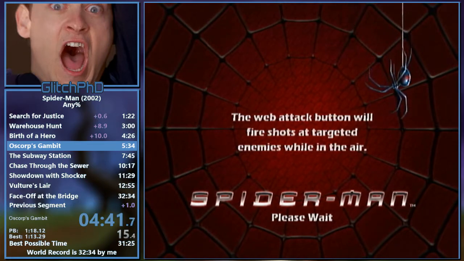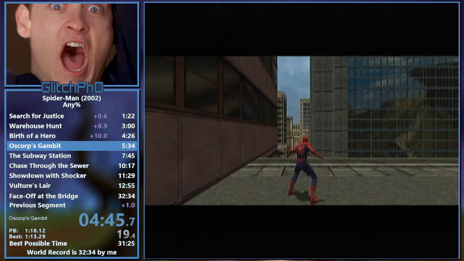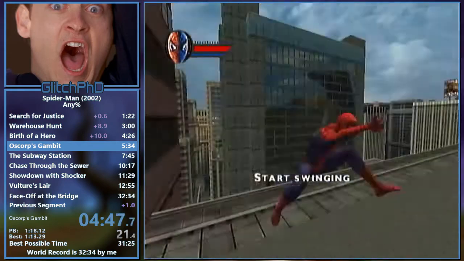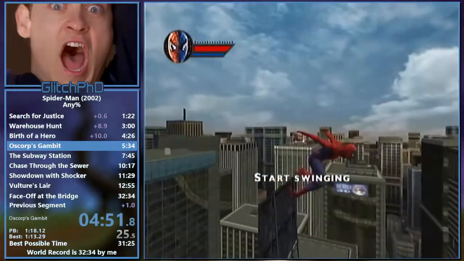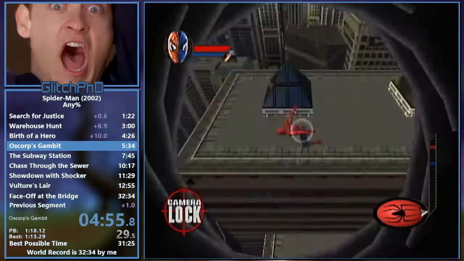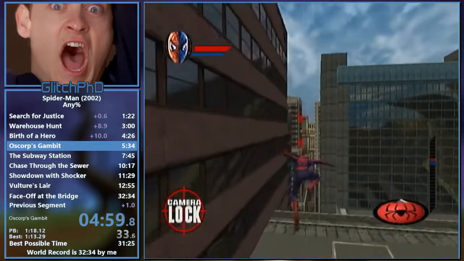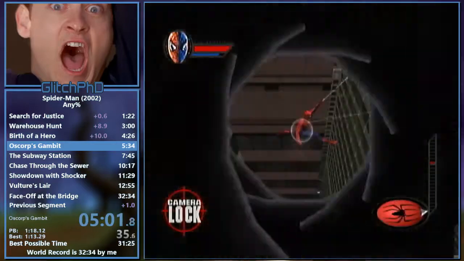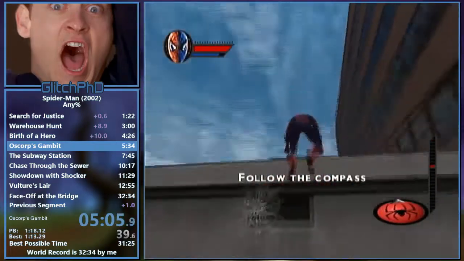Now that we have defeated the killer and avenged Uncle Ben's death, we will go about our daily duties as Spider-Man. For the 4th mission, Oscorp's Gambit, we'll start off taking photos of Spidey for J. Jonah Jameson. The game will instruct us with what to do, both through text and Tobey Maguire's voice acting. Once we're done, we can head for the end goal.